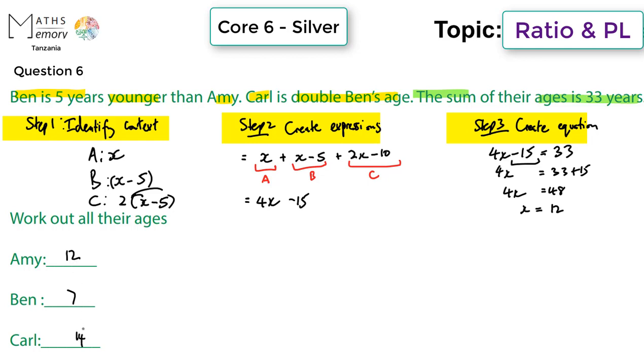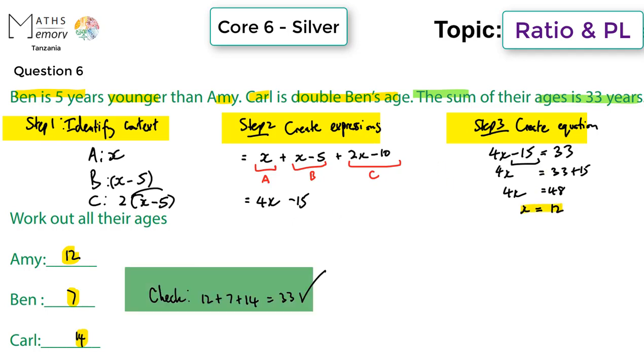How do you check it? All 3 should add up to 33. Let's double check it. 12 plus 7 is 19. 19 plus 14 is 33. It's a winner. So you can always check it like that. It is not required, but all of these should add up to the original number in the question. That's a check. We like it. So that's how you do this question over here. It's quite simple in terms of the base, but the base is the key thing to understand in this and to find out what the value of x is, like we have.